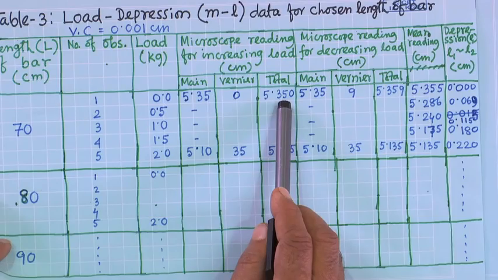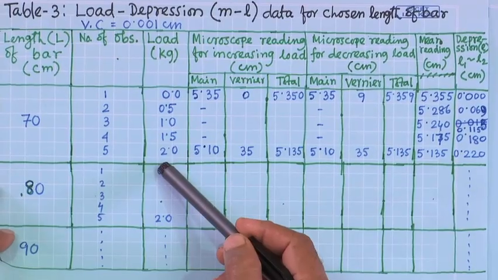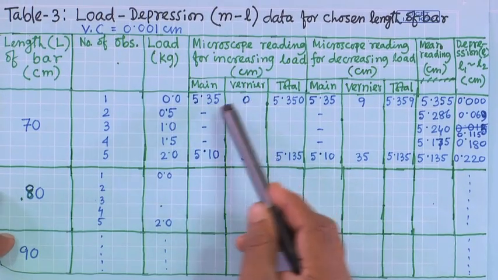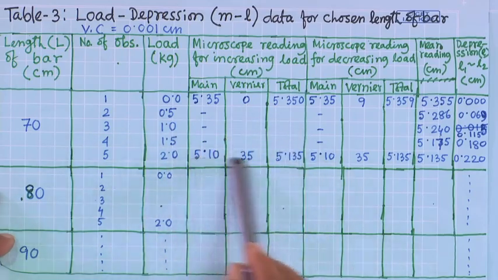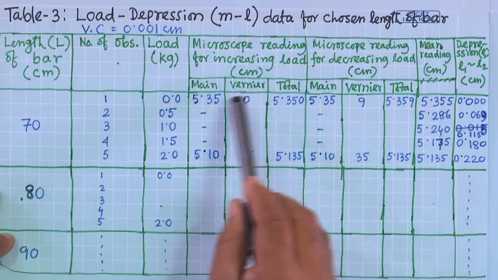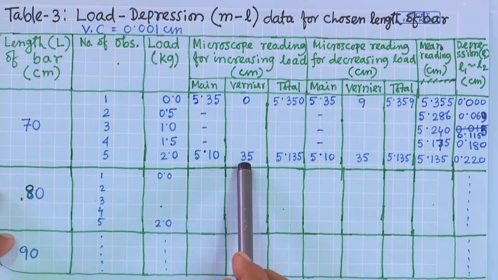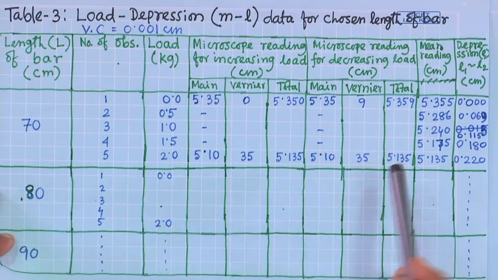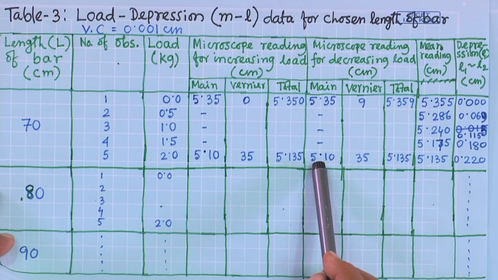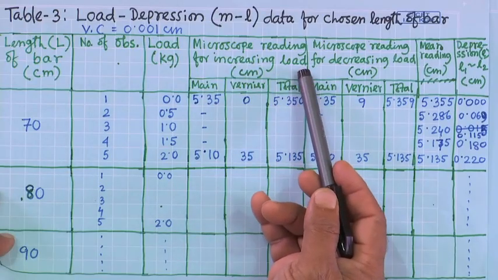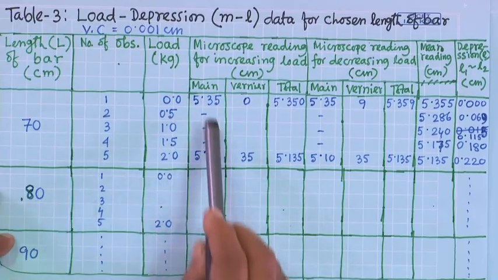Okay. So, now what we are doing, we are increasing the weight and then taking reading. For each mass we are taking reading, calculating the total reading when increasing the mass. Now, here I have written, you see the same reading here basically. So, now this is the starting point. For increasing load we took this as the starting point. Then we are increasing the mass, taking reading.